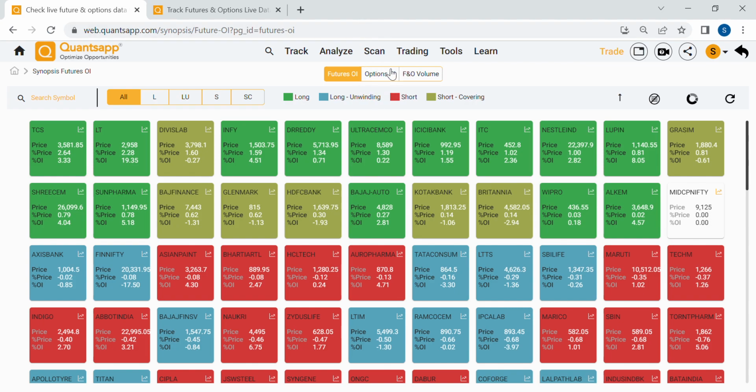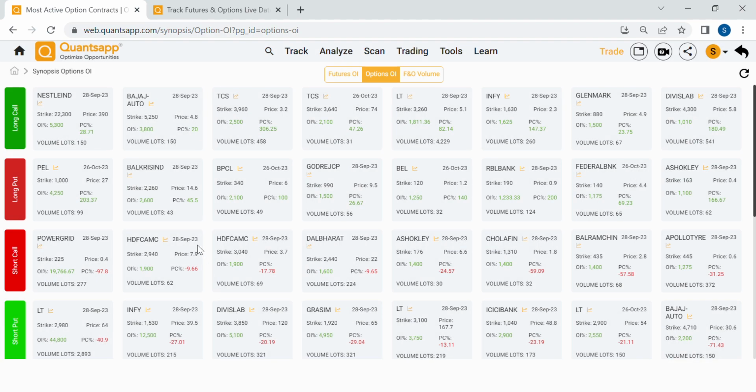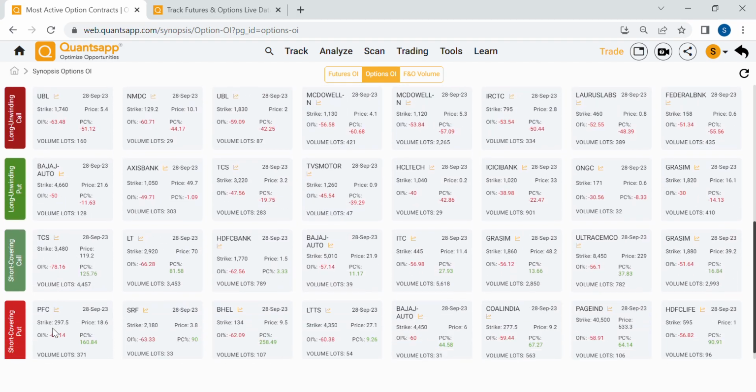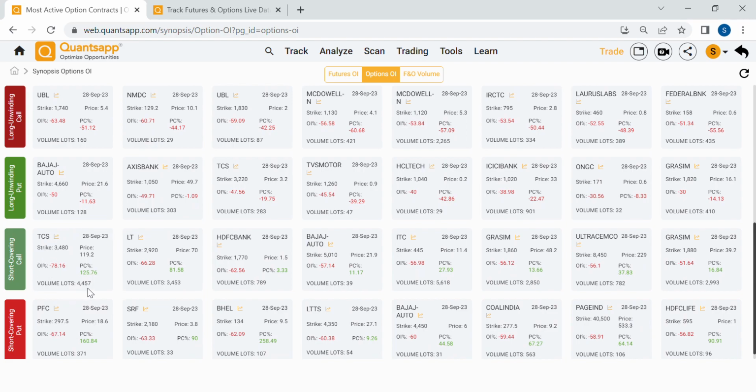Now to track the actual movers and shakers, the first way of doing it is options open interest. So what is this? This is trying to show us all those options from the entire FNO space where there has been huge activity. Okay, huge activity in terms of open interest, in terms of price, in terms of volume. Majorly if we see over here, we are getting to see short covering on call. So what it is trying to tell us is that this strike price, which is the TCS 3480 strike price call option, has witnessed the highest OI change.